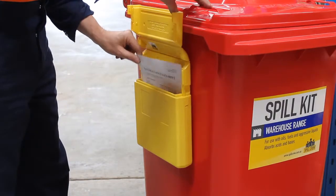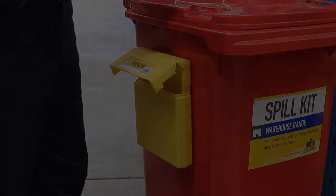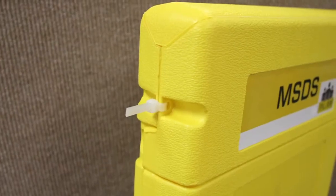Each box comes with a page of labels for you to use. Select the most appropriate and place it into the panel area on front of the holder. The sticker choices are Emergency Information, Instruction Manual, and MSDS. Each holder has a small locking ring for the use of a padlock or cable tie to protect and secure the contents.